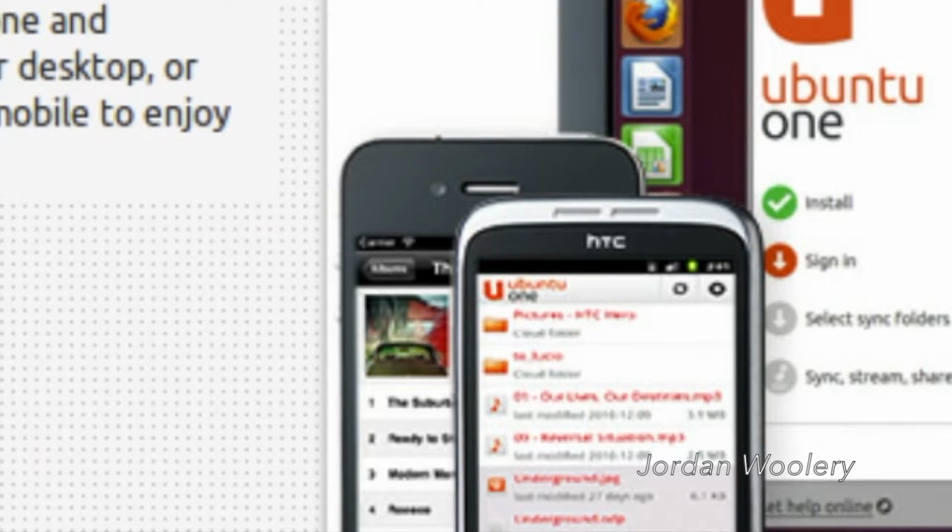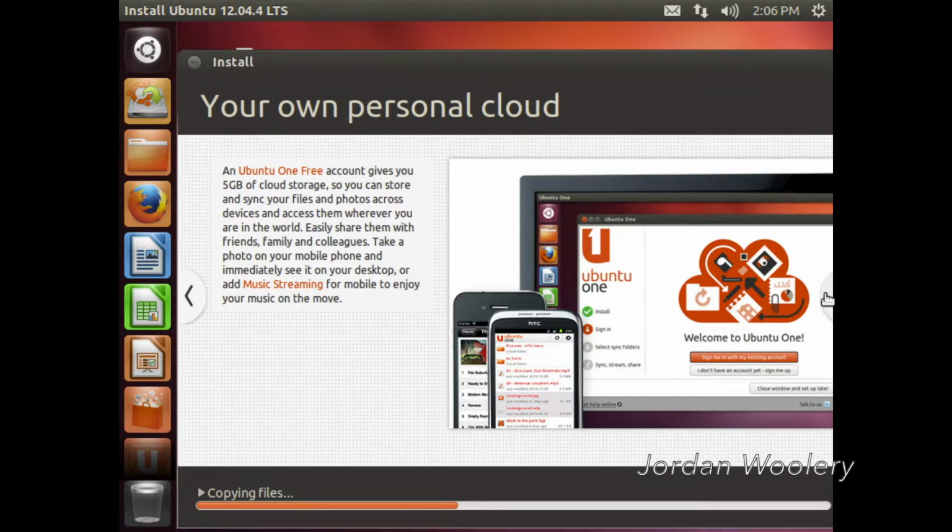Don't quote me on that, of course. Oh, now they advertise an iPhone inside of the slideshow with Ubuntu One. Hooray! They are actually expanding things. And they also give you 5 gigs of cloud storage now, which is pretty cool, instead of 2 gigs like before, with a new panel to look at, which actually looks pretty cool, I gotta admit. So, some nice subtle improvements.